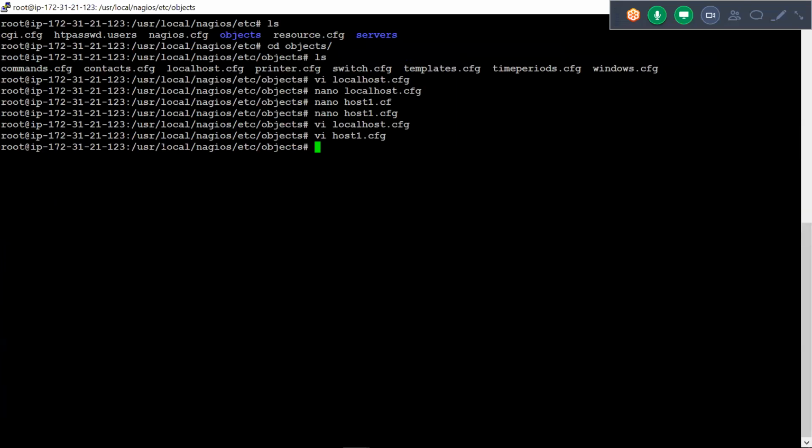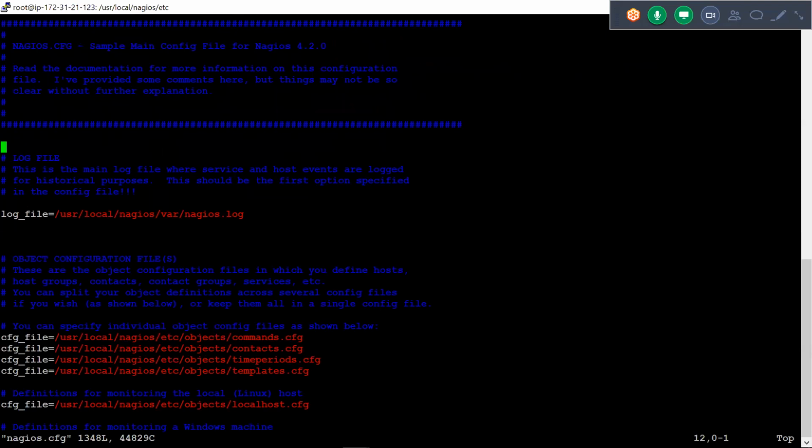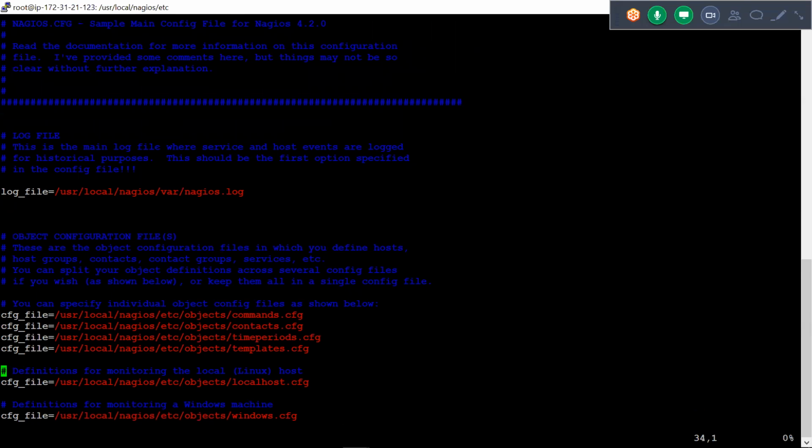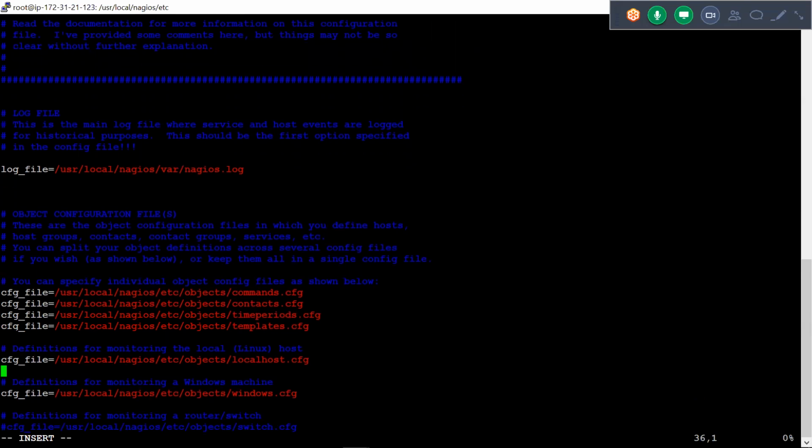Okay, now I will go back to my vi. Now here I need to add the cfg file, the same as it is, host1.cfg.